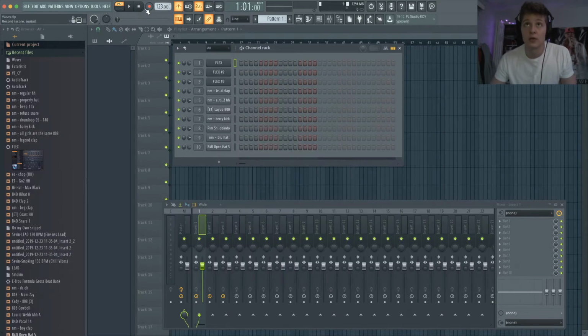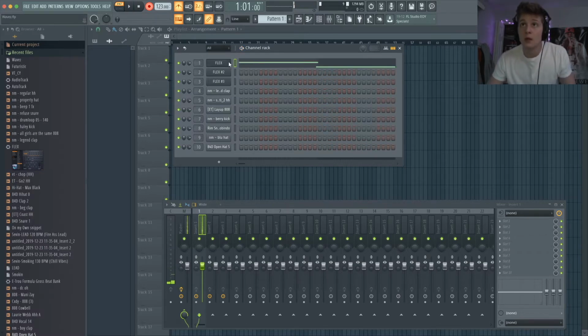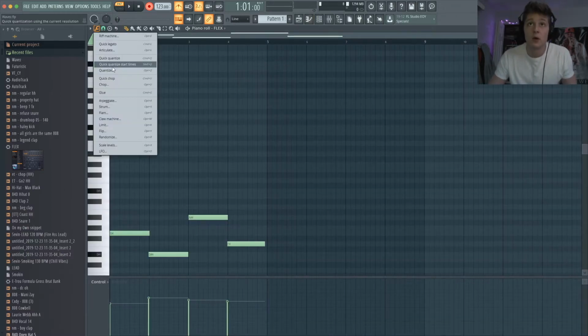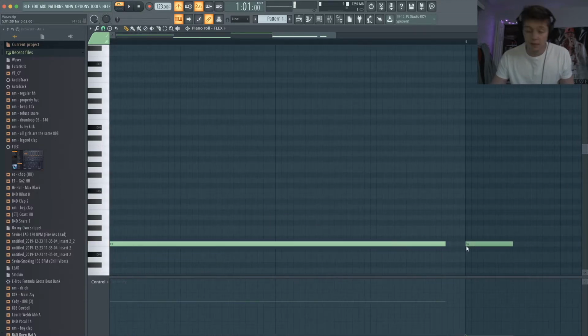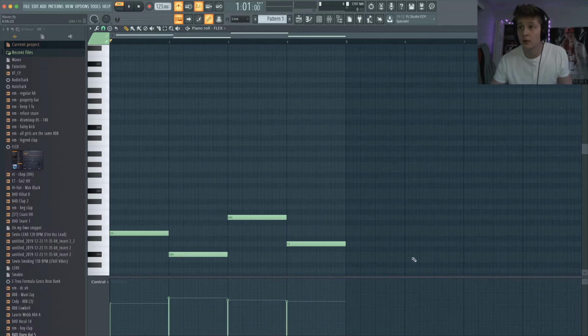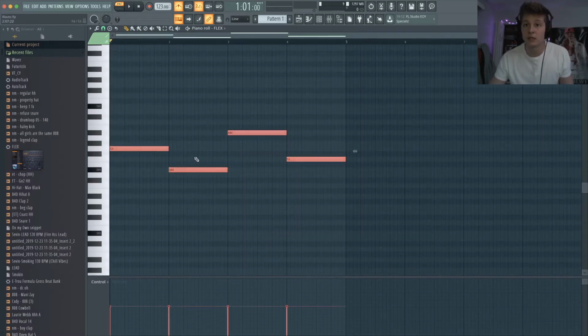So I got my tempo set at 123, and I'm going to record something on my MIDI keyboard real quick. So we got that. Let's go ahead and quantize it. These are just like the bass notes, and then I'm gonna put a note at the end, connect them all, and we're gonna make them all the same velocity. That's good. So now I got the bass notes down, so I'm gonna try to make chords out of these.